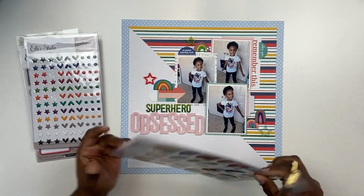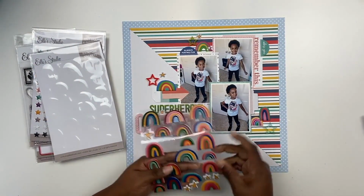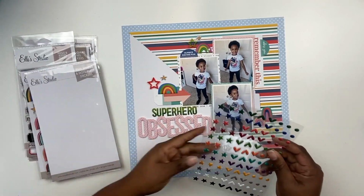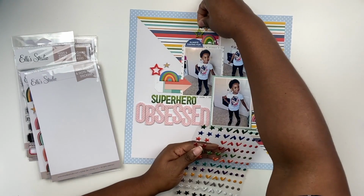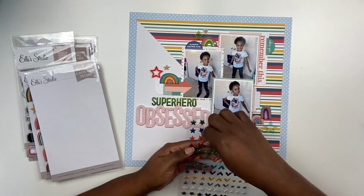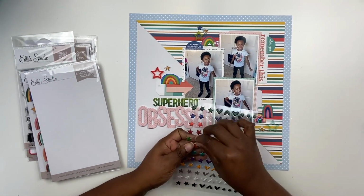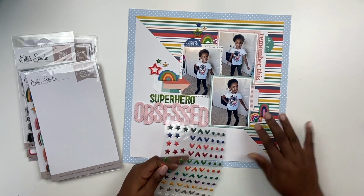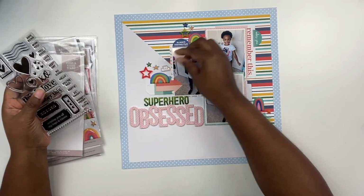All right, so here are some more of these little puffy stickers, and this time I'm going to grab the stars, and they're outlined in black, and I thought that would be perfect because, you know, what goes better with rainbows than stars? And I'm going to grab some more of these little puffy embellishments. These are some of my favorite embellishments from ELLE'S Studio. In fact, all their stuff. I absolutely love it. Particularly their puffy stickers, and I buy typically 2 of the same kind. So if I run out of a pack, then I have a second one ready to go. So I put down those little solid puffy stickers there.